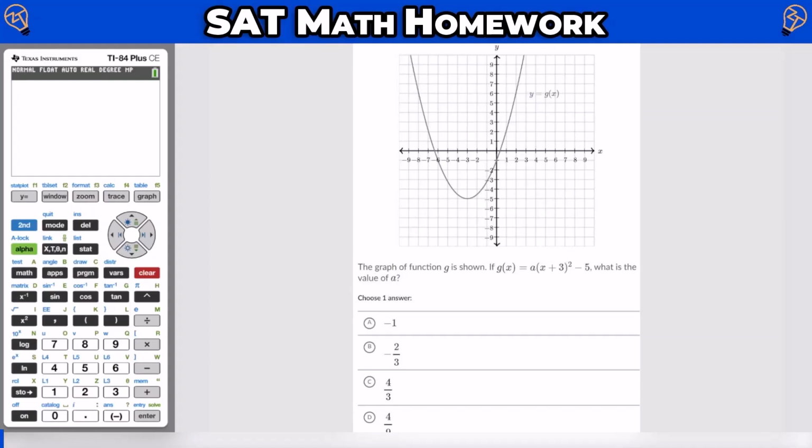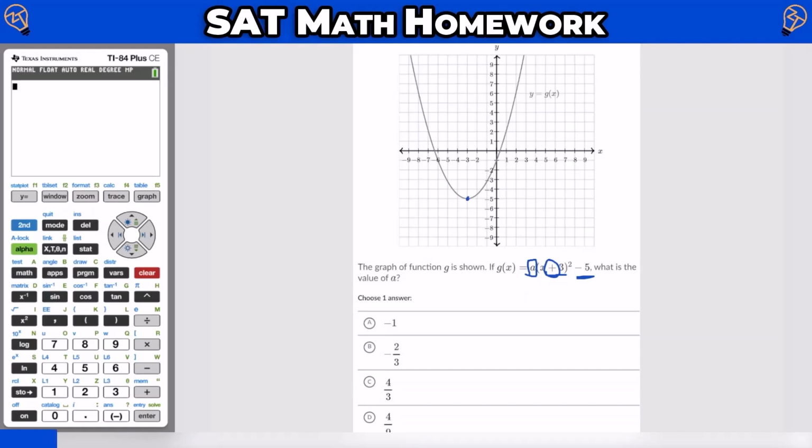In my opinion, the most efficient way to find the value of a, when we already can see that it's in vertex form where the vertex is -3, -5, because you do the opposite of the x coordinate and then keep this one at face value. We could really see that here on the graph, right? But we still don't know our a value.